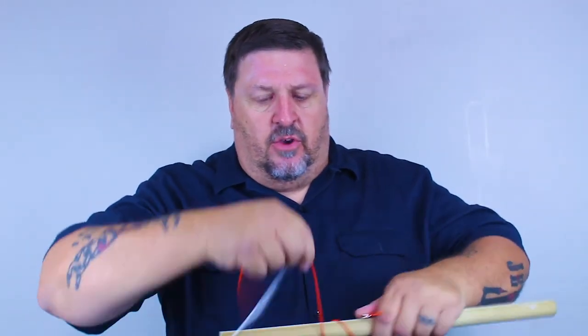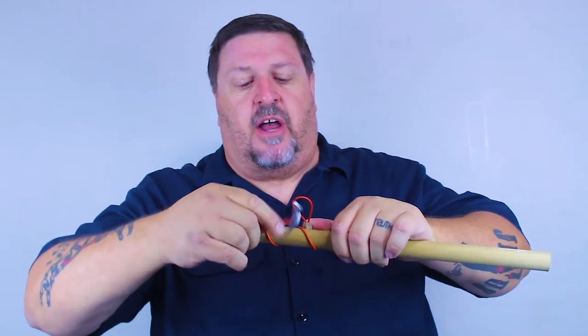Now, if you want to keep this on your bike — say you like the idea of having just about a four-inch section you can actually use to hang your helmet when you run into a Circle K or a convenience store — you can take it and loop it around that bar several times. You're left with just a shorter length, and depending on how short you want it, just wrap it around more times. Now you've got something you can use.